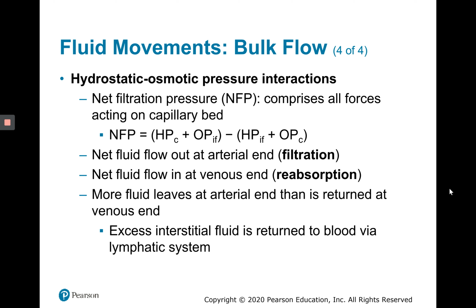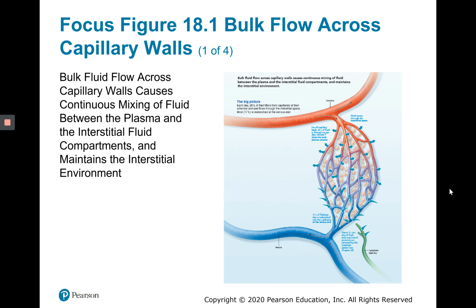We'll talk more about the lymphatic system in chapter 19. This is a good focus figure because it is showing you bulk flow across the capillary, and we can see that here's the arterial end, here's the venous end, and at the arterial end, the arrows are pointing out. At the venous end, the arrows are pointing in. And we even have a lymphatic capillary with an arrow pointing in.